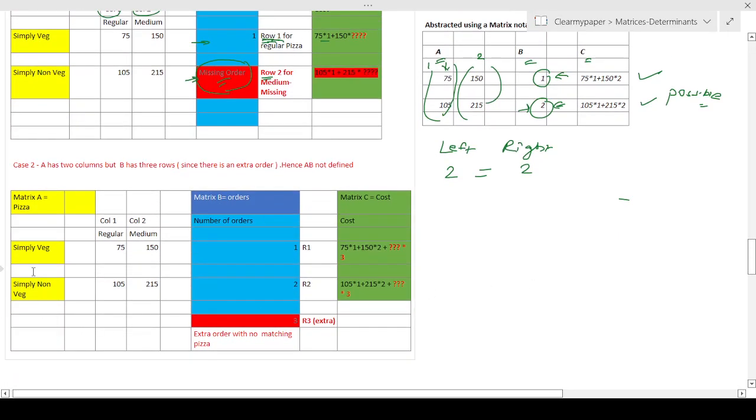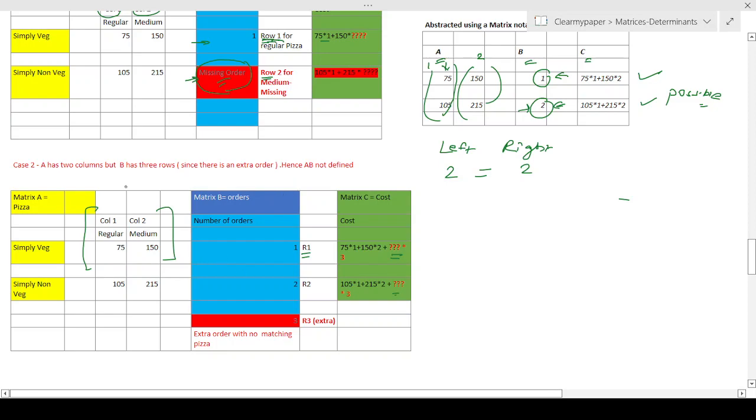Similarly over here, I've just slightly tweaked the example. So there is a regular pizza over here, whatever we have here, right? This portion is good enough. And in the number of orders, I have more orders than the number of matching pizzas. So I have the two rows, I have got 3 rows, but I don't know the number of orders. I want 3 orders of some pizza, but what pizza I don't know. So again, there is a missing element here. When I try to multiply that, there's a missing element here, and again, it's not defined.